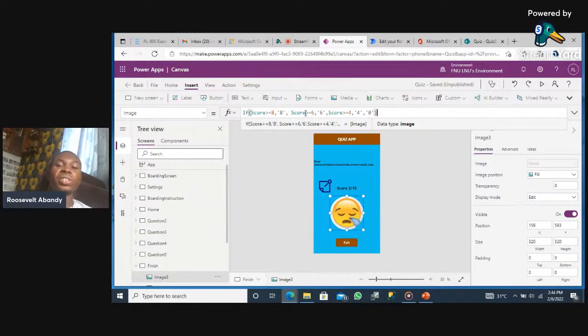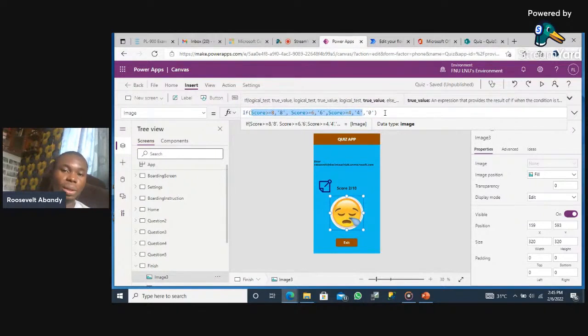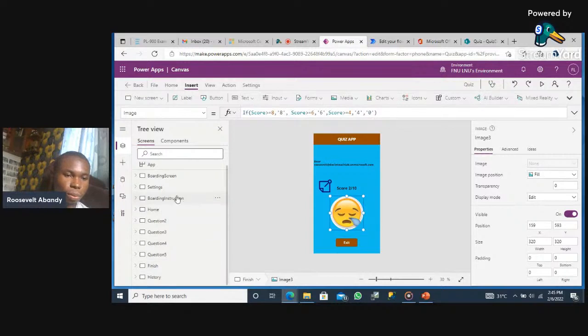If the score is greater than or equal to 6, it will display the 6 image. If the score is greater than or equal to 4, it will display the 4 image. But if it doesn't fulfill any of these conditions, then the default value it will display is the 0 image. So let's go back to our app and see what happens.